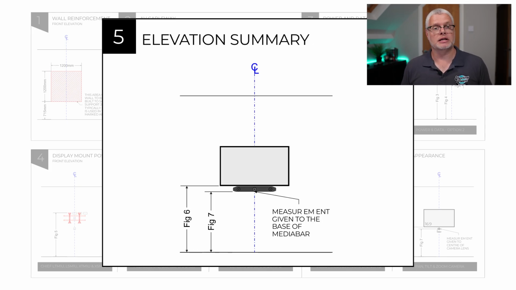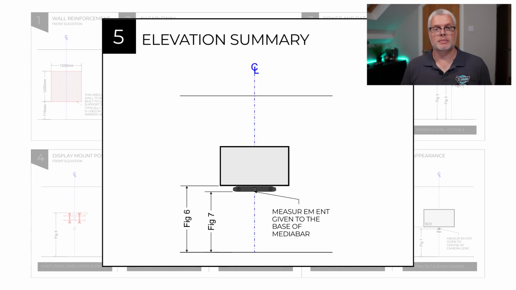So we've got the display screen mounted onto the wall securely at 1200 millimeters from the finished floor level. And this gives good visibility for the users. We've got power and signal cables which are hidden away. And of course the bracket has a secure fixing point behind the screen.